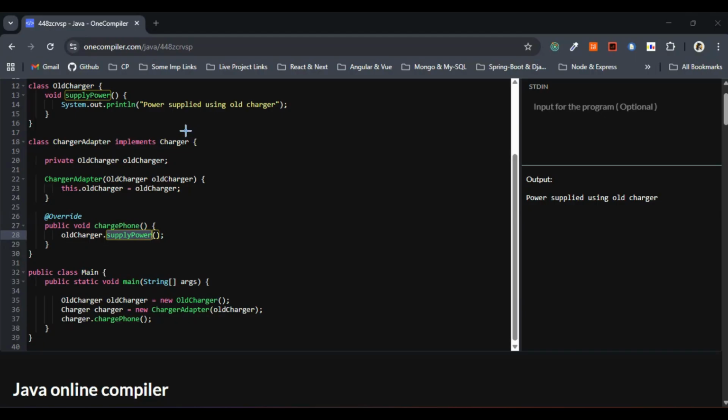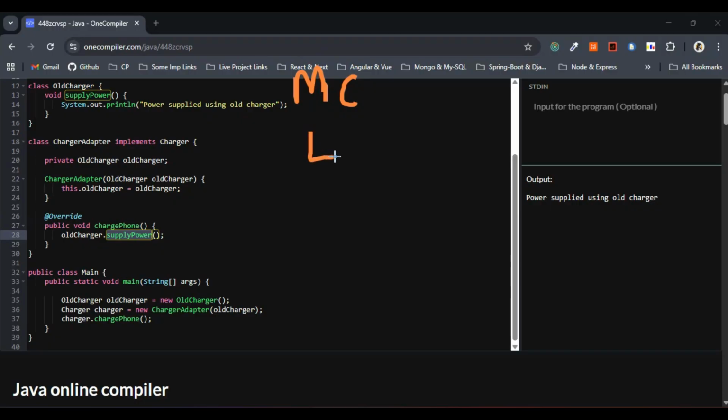So here the first thing, it is used in the mobile charger. See, suppose you have the type C charger, we can just make use of this type C charger with the micro USB charger, right? Type C and micro USB charger. So this is one of the real world applications.